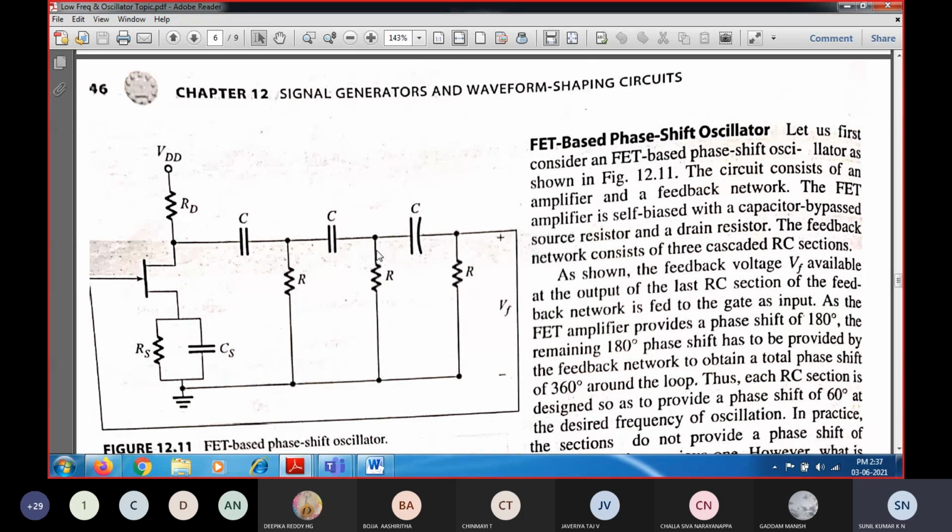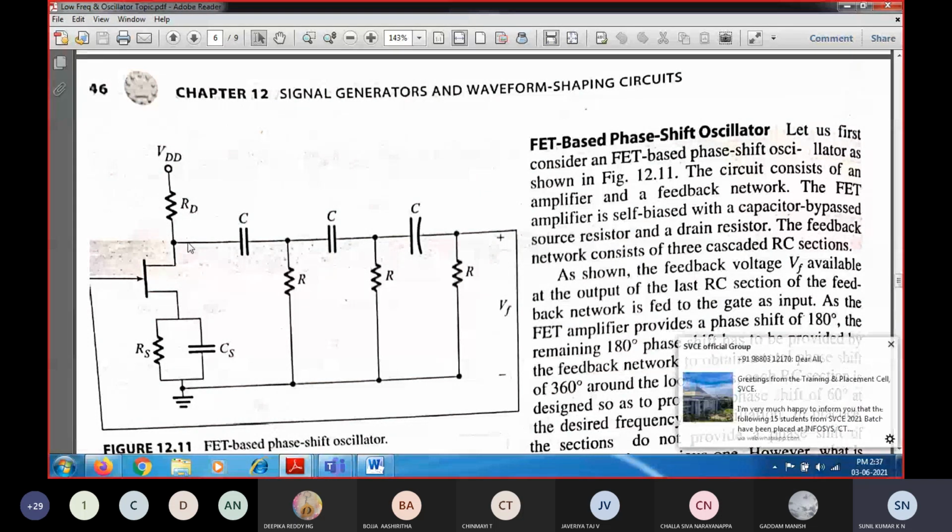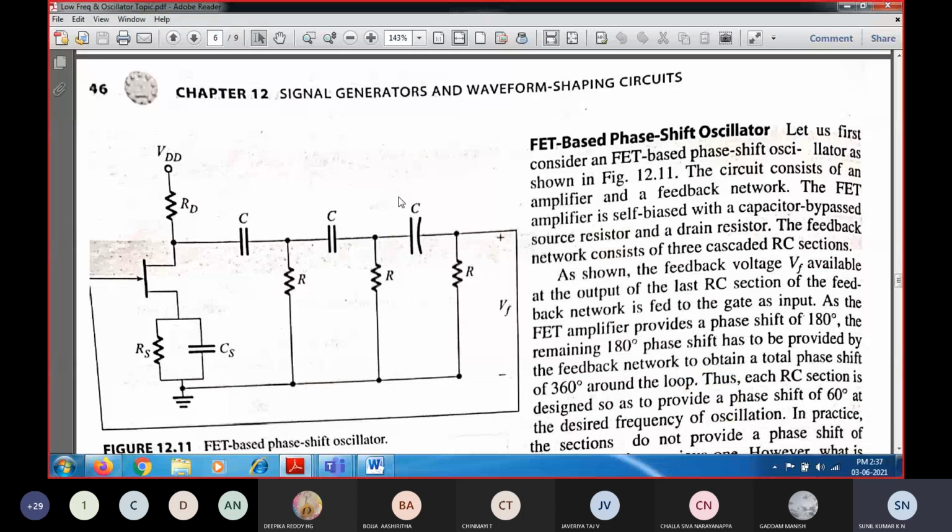For the second condition, it is required that the loop gain should be equal to 1. The loop gain is nothing but the amplifier gain along with the feedback gain. If you look at the amplifier network, it comprises transistors. Between the input and output there is a huge increase in amplitude of the output voltage compared to the input voltage. This is because of the transistor, which is operating as an amplifier.